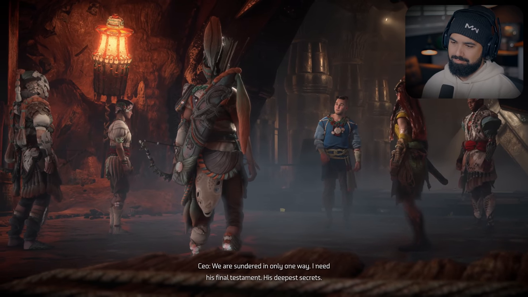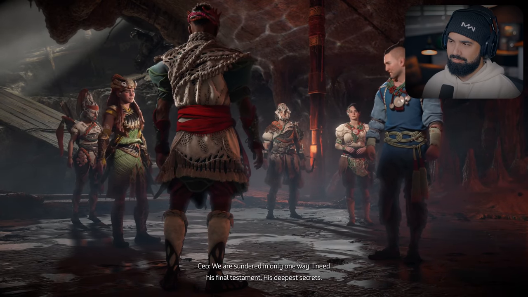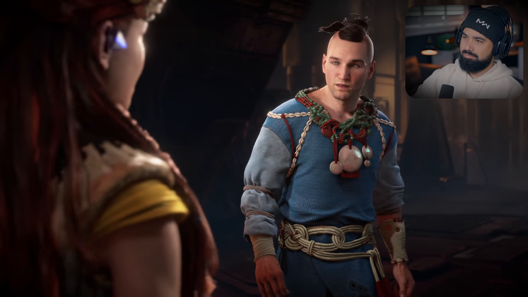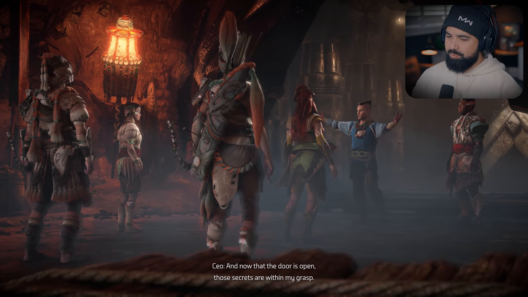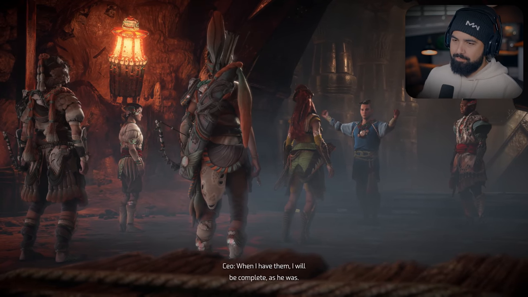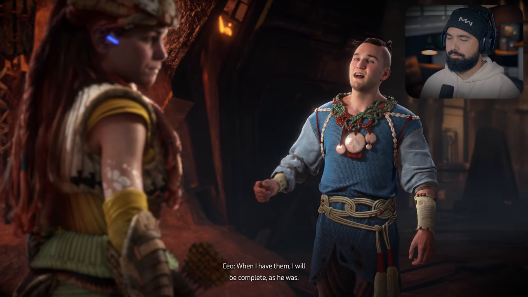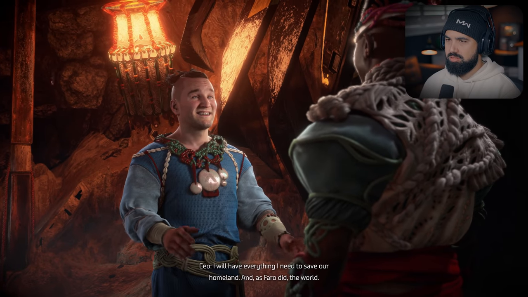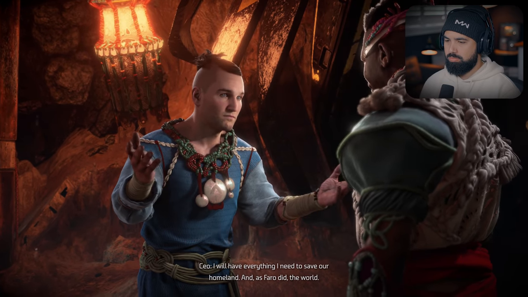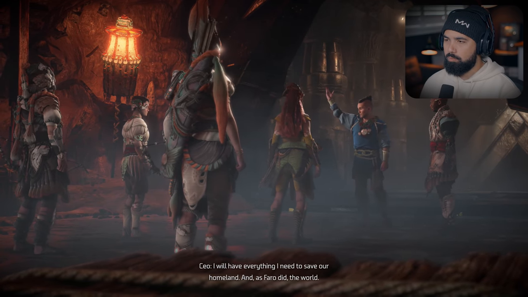We are sundered in only one way. I need his final testament, his deepest secrets. And now that the door is open, those secrets are within my grasp. When I have them, I will be complete, as he was. I will have everything I need to save our homeland, and as Pharaoh did, the world.